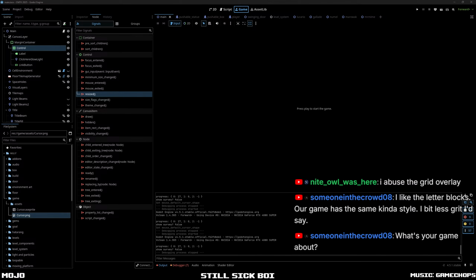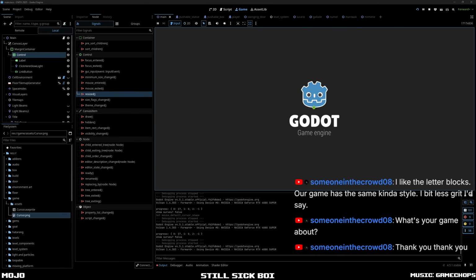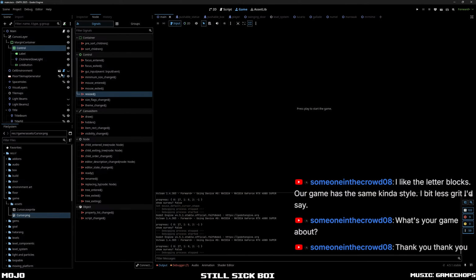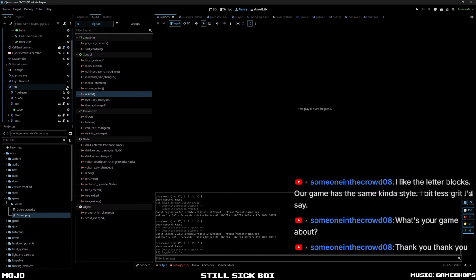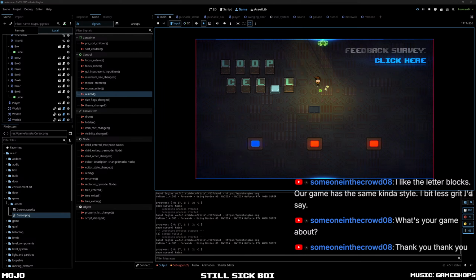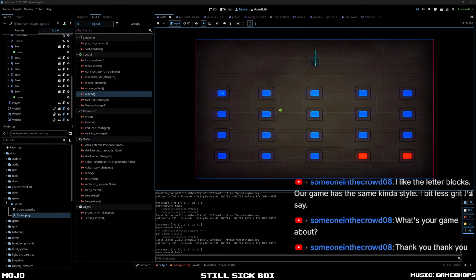So, real quick, the game is kind of a Sokoban style game. You have this little character and you can throw your hat. It's a puzzle game. You loop around. Oh, I've turned off the environment. I forgot. Let's get the environment back. There we go. Looks great. So you loop around the walls, and those are the core mechanics of the game. You can push things, you can throw the hat to flick levers and stuff like that, and you can loop around the walls. And so there are puzzles.